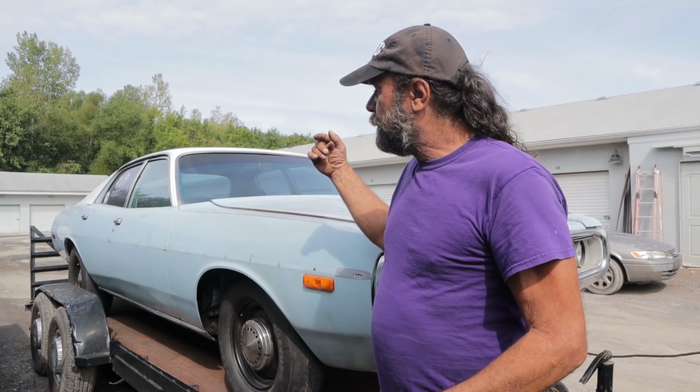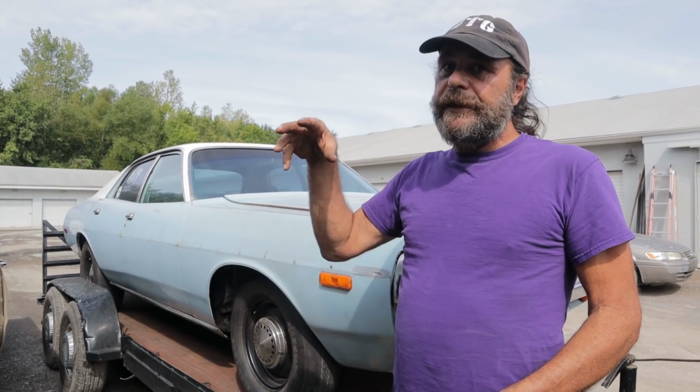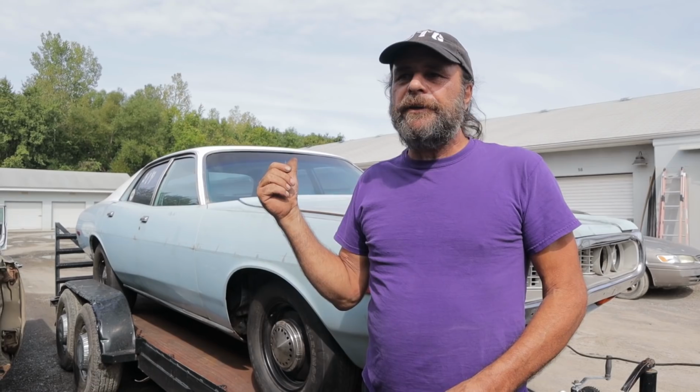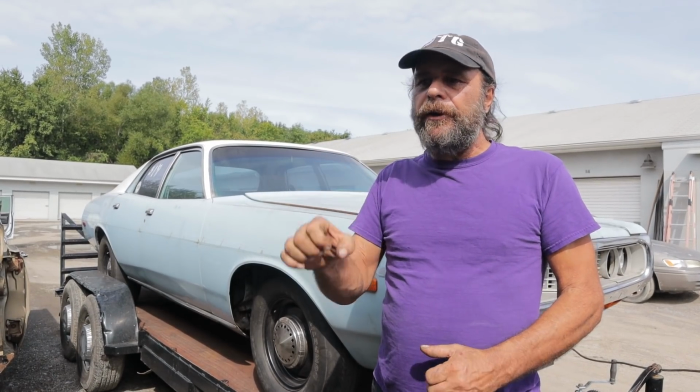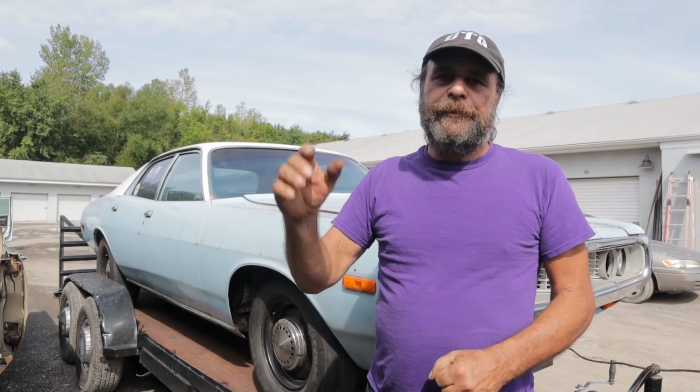So what we've got to do is clear everything out of the way. I don't have to take the can off to fix it. I just need to clear everything out of the way, and I'm going to have to weld a bracket or brace or something in there to hold it steady, and then we should be okay. But these are the teething pains. These are the bugs that everybody goes through.